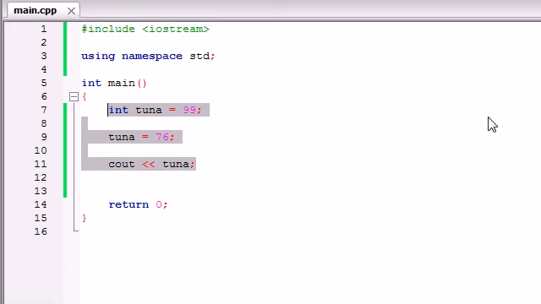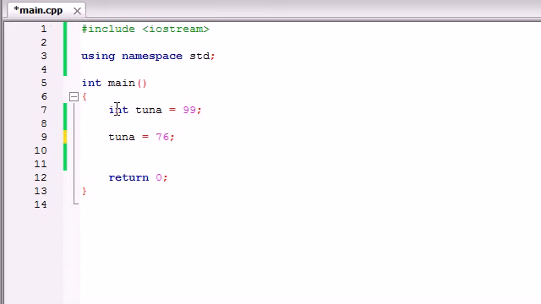So that's actually all I have for you guys for this tutorial. Again, the two things I want to stress is whenever you're creating a variable, you only write the type once. You don't need to write it every single time. And then whenever you need to reassign a value, you just go ahead and write the variable name and not the type again. And also, whenever you're overwriting a variable, it's going to be equal to the latest value. So whenever you set this equal to 76, it's going to wipe out the 99 and use the 76. So I just wanted to stress those couple of memory concepts, so then whenever we're building programs later on, you might have a better understanding of how it works.